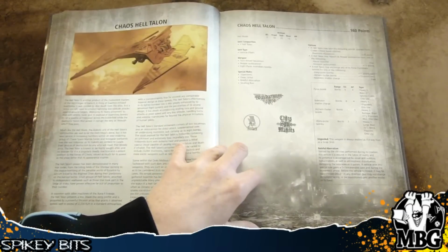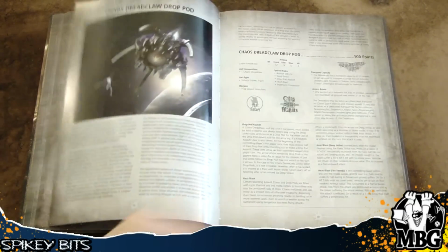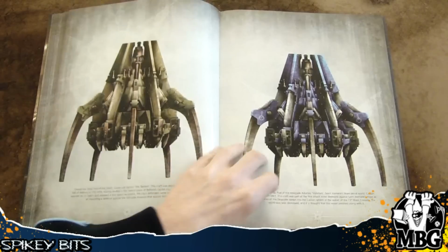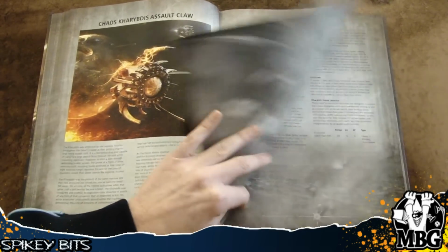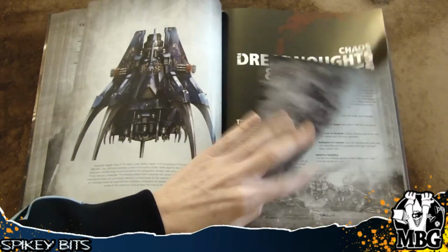And then we've got the big one, the Hell Talon. The big one, not quite as good. The big one is dead too. Yeah, we're not going to talk about that one anymore. It's got some couple of missiles. Dreadclaw, we've seen this. It didn't really change much. The Charybdis as well. Yeah, next page here, still pretty much the same. If you want to play a drop pod army, you have sort of that ability.